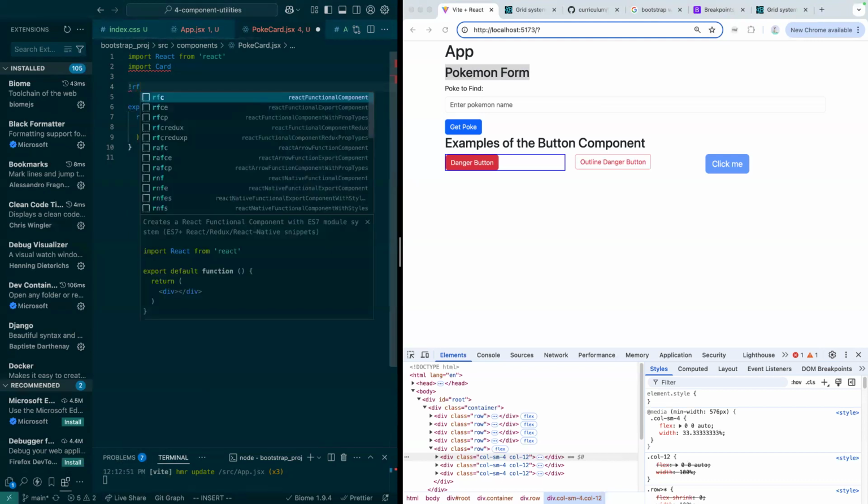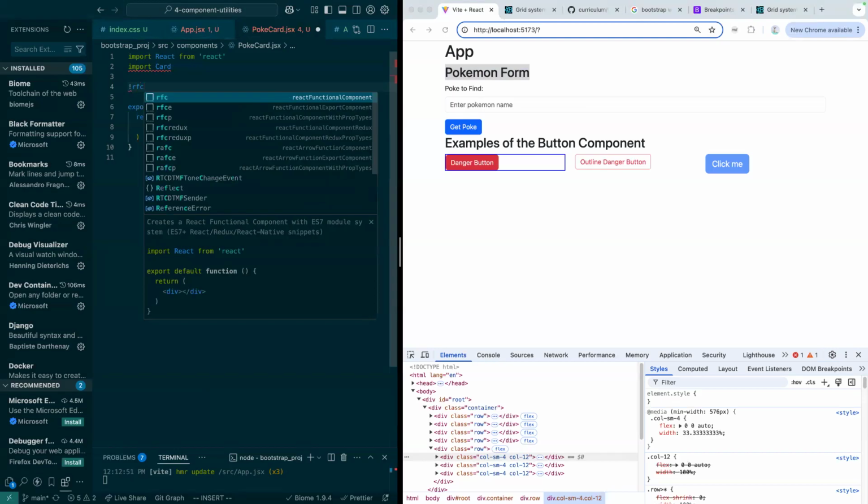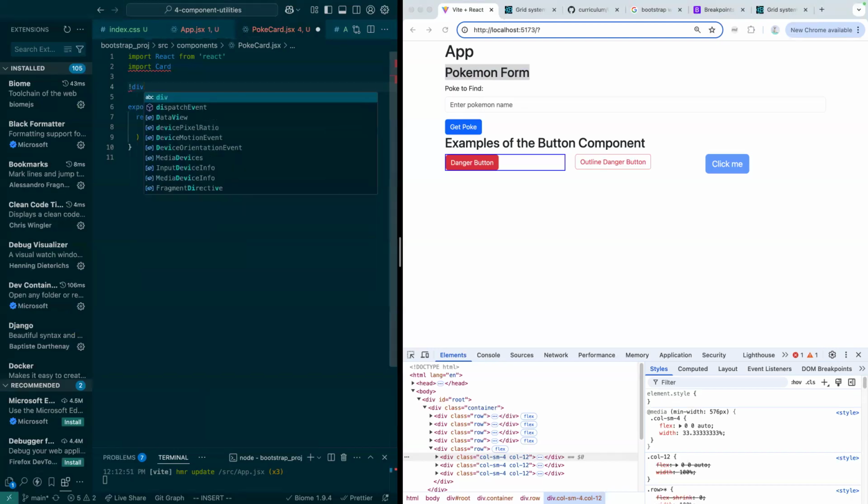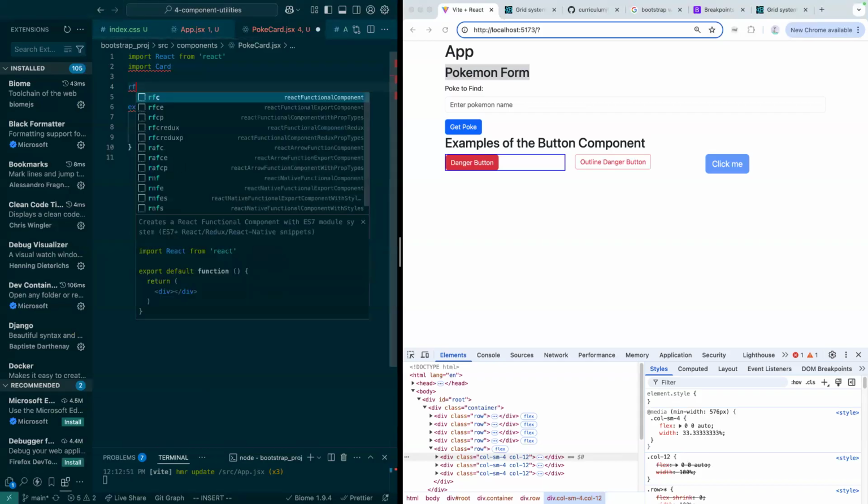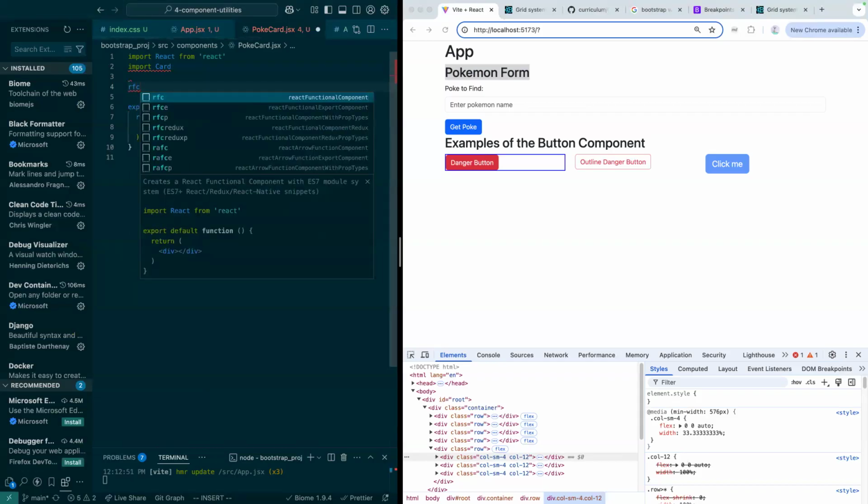RFC stands for React Functional Component. And so instead of say a div, where if, I don't know why Emmet now doesn't want to. I think you can just type in RFC instead of the exclamation mark. Oh, that's even better.